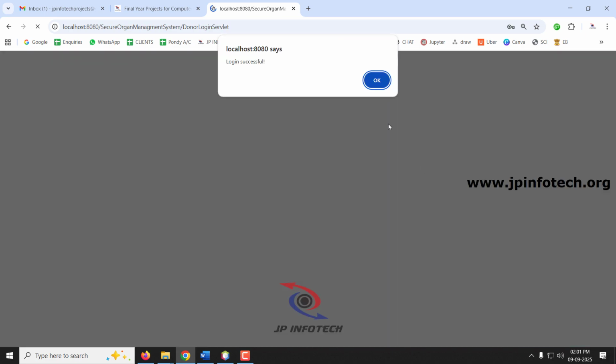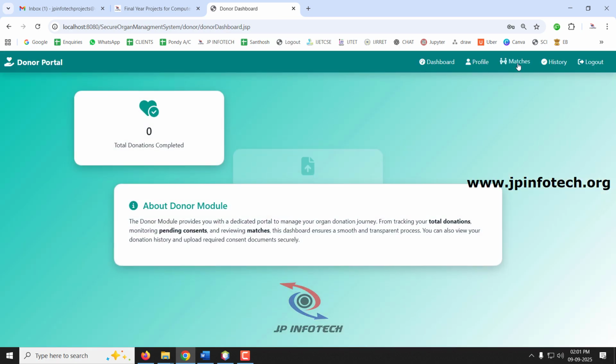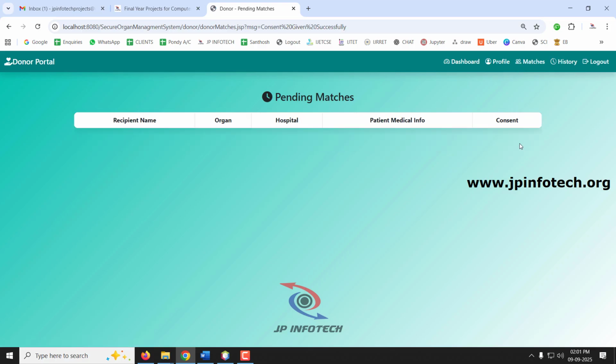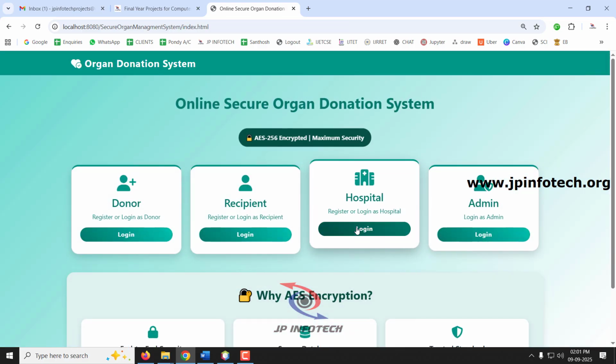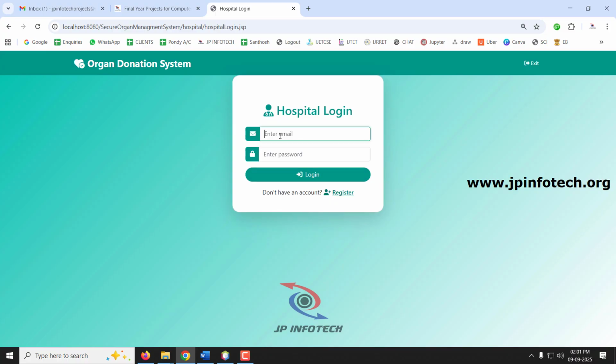Now this donor JP is going to go to the matches and give the consent. Once the consent is given, the hospital is able to see the information of the matched donor and the recipient.